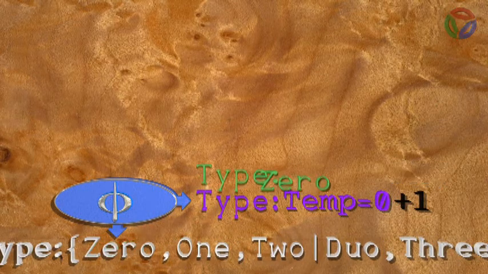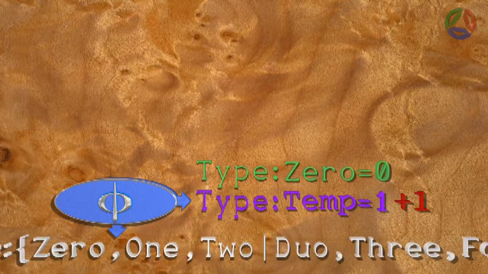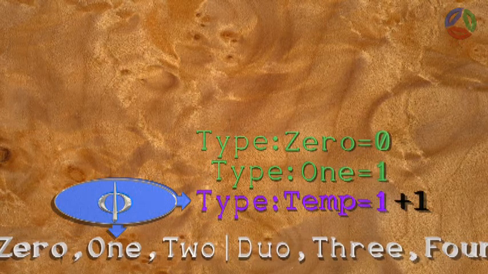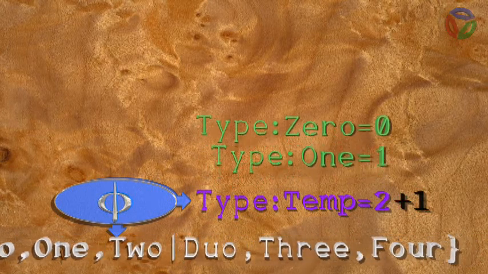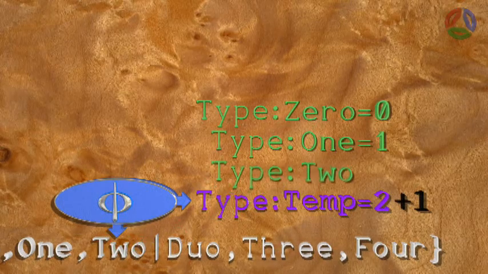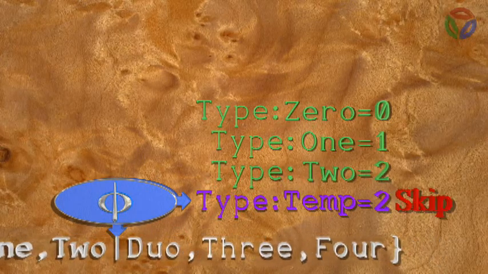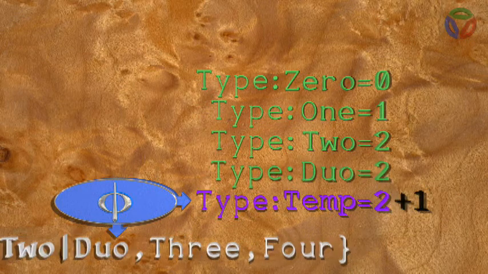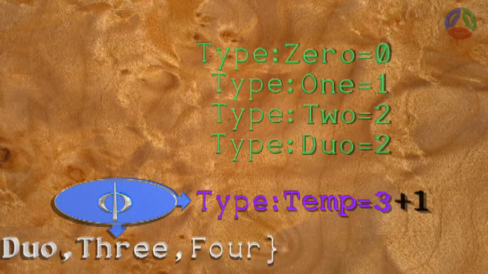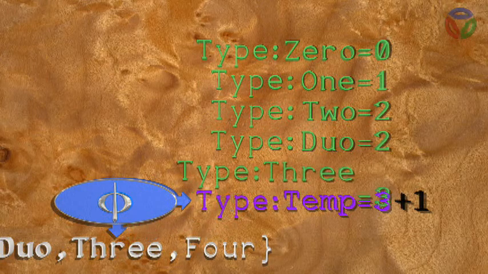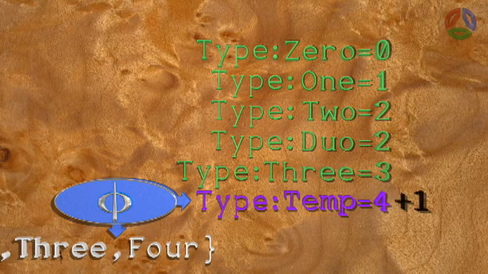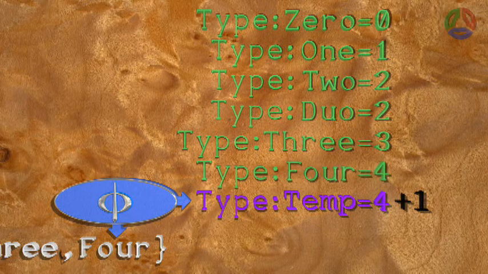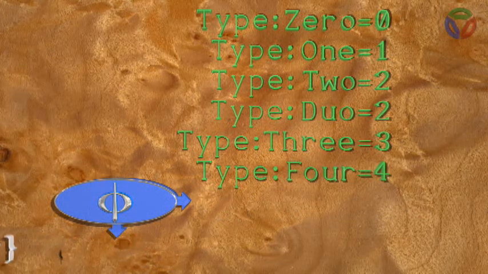Each name can optionally be assigned a value which overwrites the temporary initialization variable with a new value before being assigned to the symbol. If a name with its optional assignment is followed by a comma, the step is applied to the temporary initialization variable after assignment. Otherwise, if a name is followed by a solid vertical bar, the step will not be applied, and the next symbol to be defined will take on the same value.